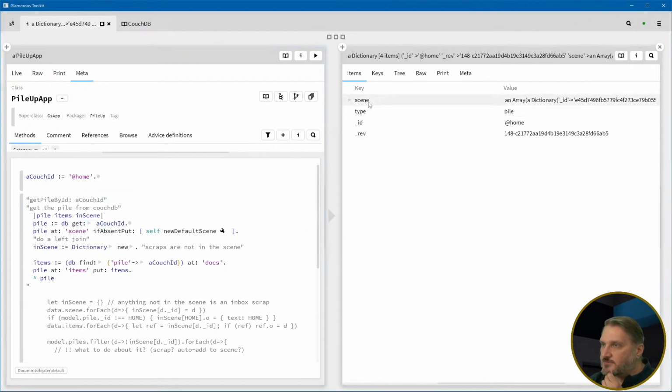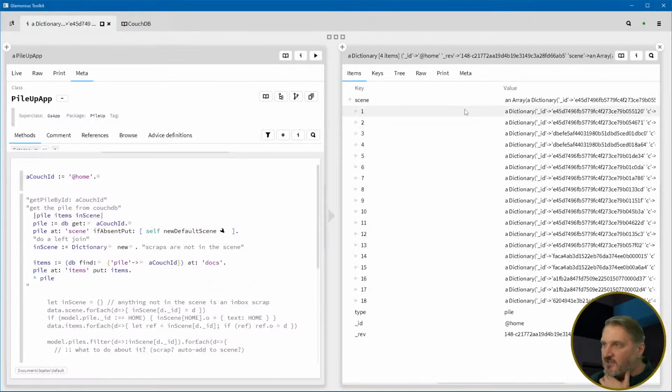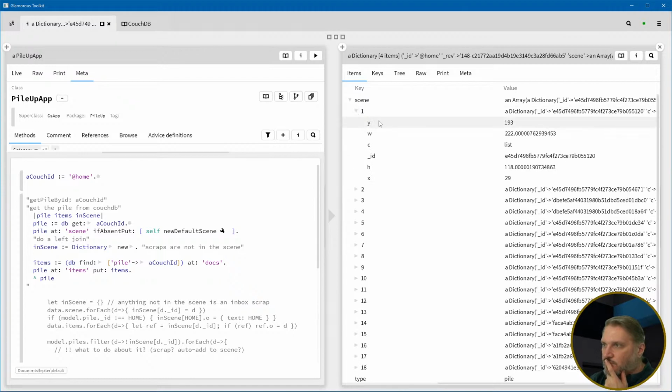So when you get this, you get this thing called the scene, which is actually just a JSON document, or JSON blob, that describes the X, Y, width and height and the class of the items, and then says which ID it is. So I'm joining this ID to the actual data for that ID.